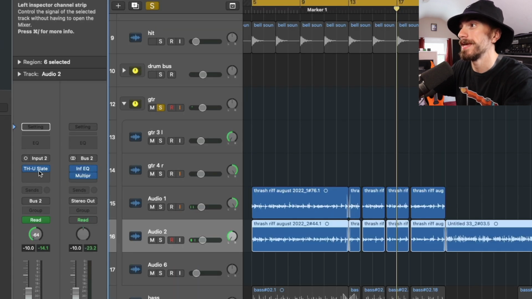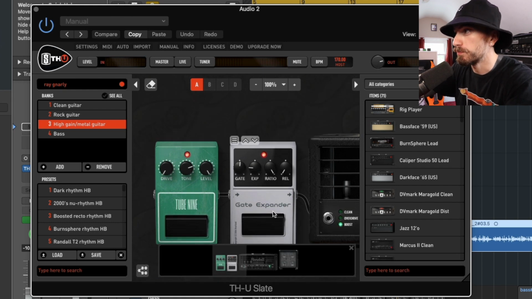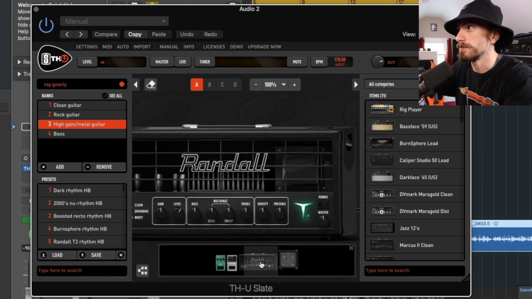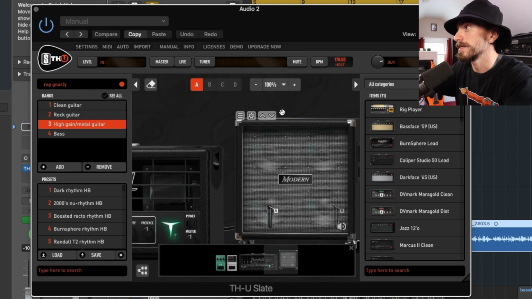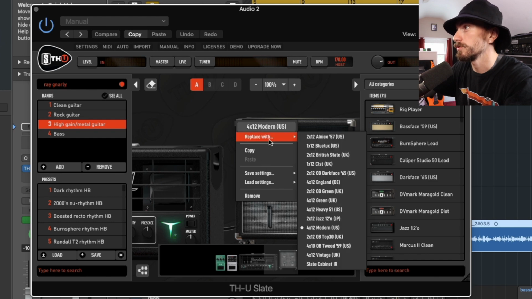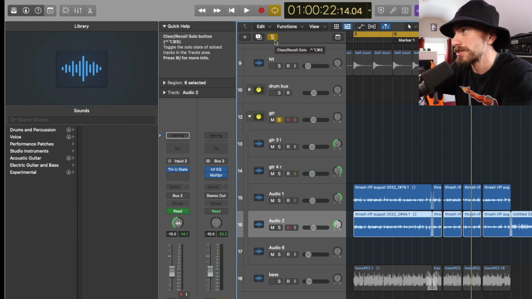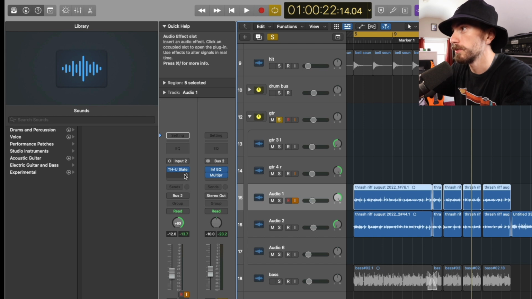And honestly, what I'm using is the THU Slate plugin suite here. I'm pretty brand new to this plugin, and I'm kind of kicking myself because this sounds awesome. We have what appears to be a Randall Thrasher, if I'm not mistaken, and then a US modern type of cab. We have a whole bunch of different cabs and amps and a whole bunch of cool stuff that you can use. I came up with this preset, basically just like a Randall Thrasher. Sounds gnarly, dude. Boosting it with a Tube Screamer of sorts, and that's what I came up with there, okay? If you notice, other than the amp sim, there are no additional plugins, okay?